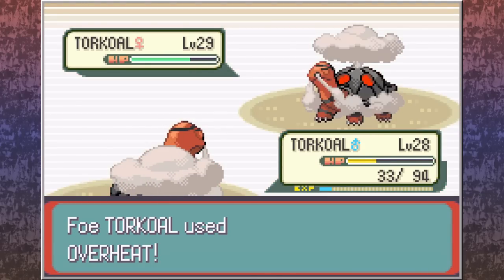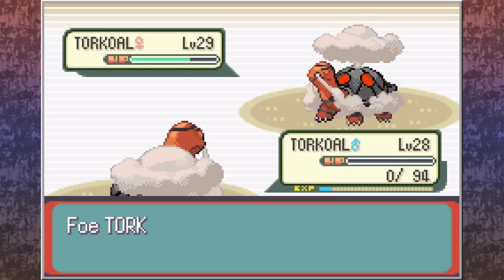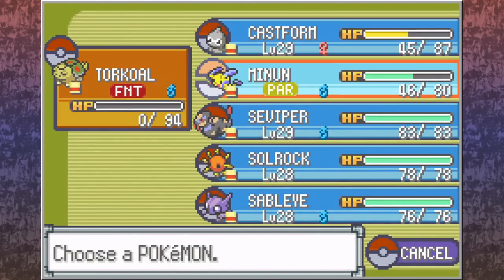And... Flannery has officially caught us off guard. Why didn't I just switch into Solrock there? I just don't understand why I try to min-max my party like this sometimes. It's not like I didn't have any other options.